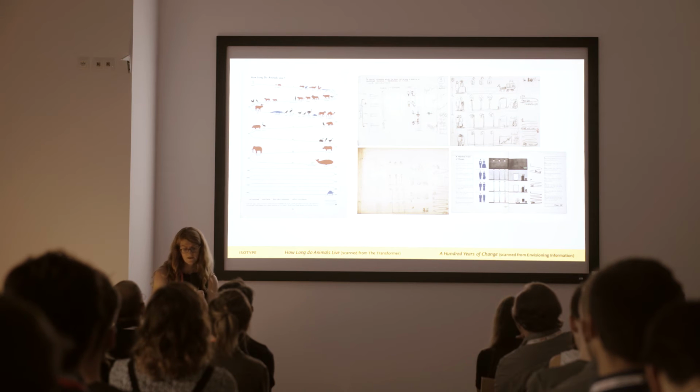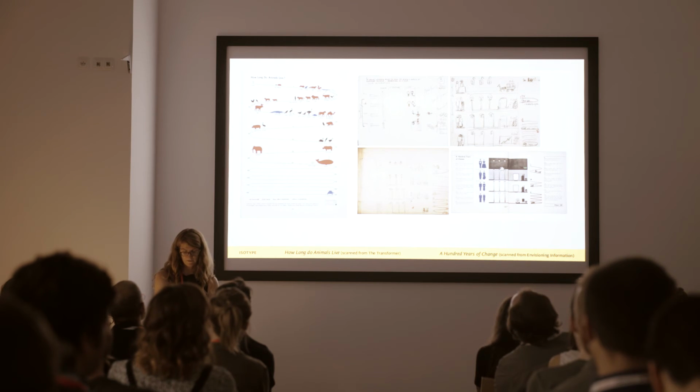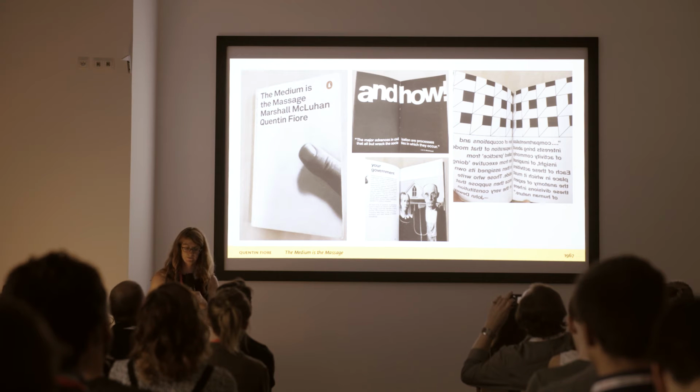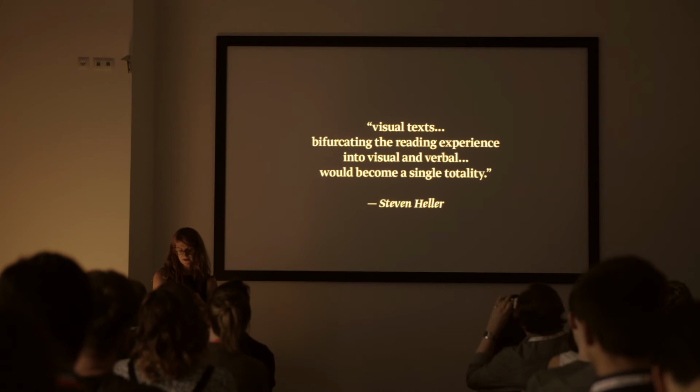And then on the right-hand side, the really important distillation of content and the mapping out of how this information is going to happen in a structure. And then I also talked to them about the sequential work of Quentin Fiore in The Medium is the Message, where he looked at the impact of the medium of television on how we cohere text and image and present information in a more real-time fashion, in a way that would then fuse visual and verbal to become a single totality, according to Steven Heller.